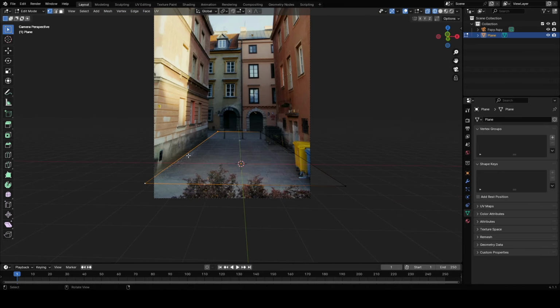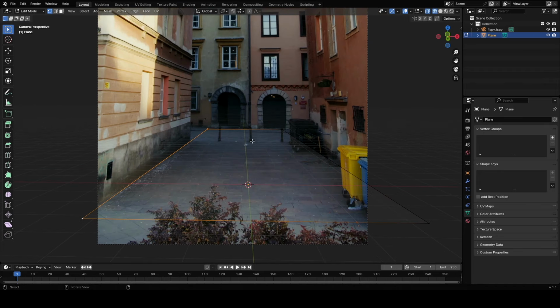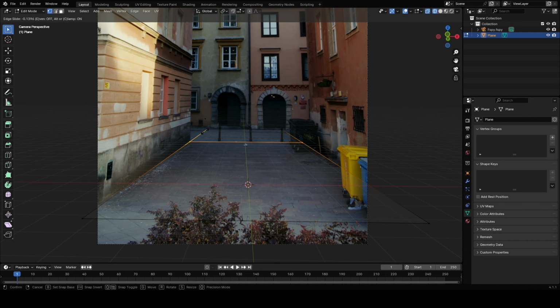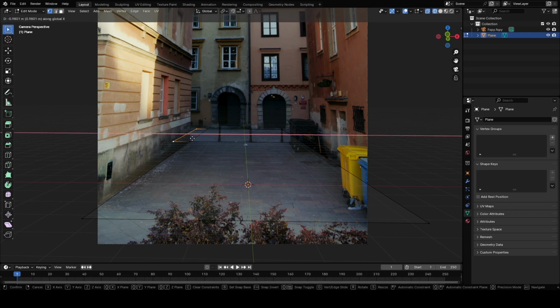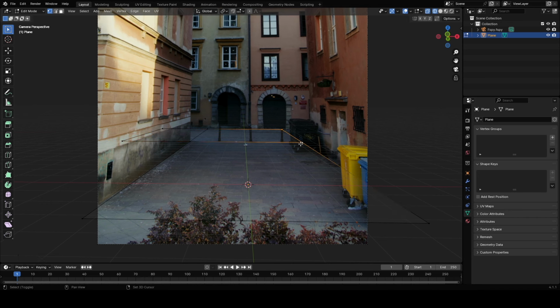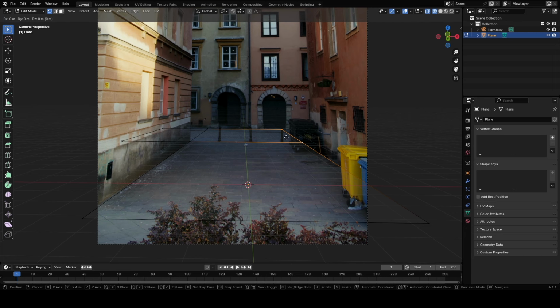And also I'm going to press Control R here, because I want to cut it right away so that I don't need to redo it. I think that's pretty enough. I'm going to do the same for this side as well.